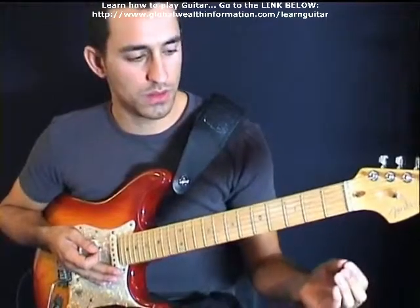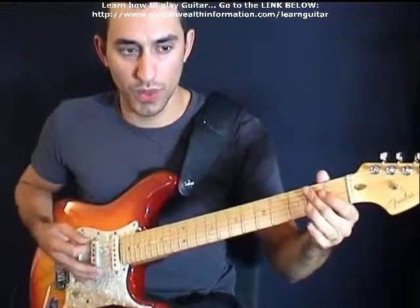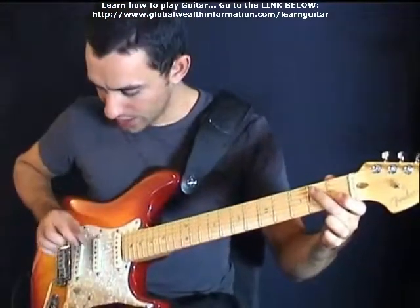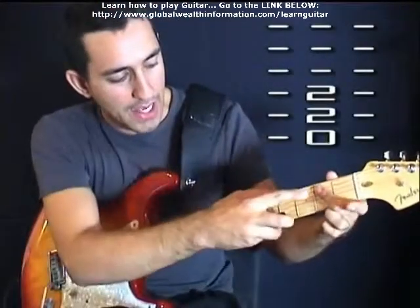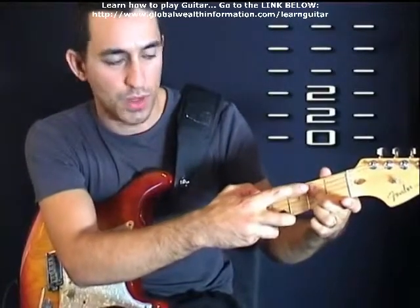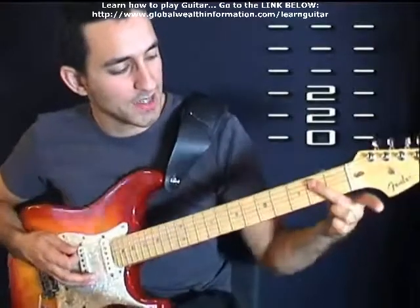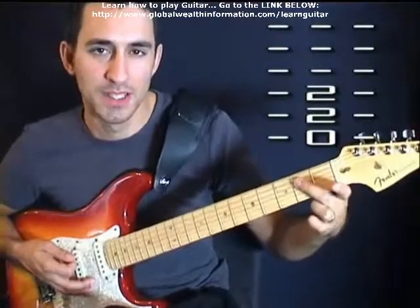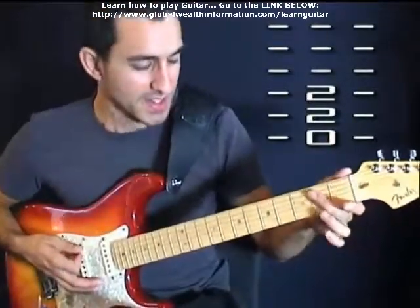So, number 2 is to play a power chord with your bad mother finger. Now this time we're going to have an open low E string, and we're going to play an E5 chord by fretting the A and the D string on the 2nd fret with our bad mother finger once again. This isn't a recommended kind of fingering for these chords, but if you're new to this, we're making it easy for you.